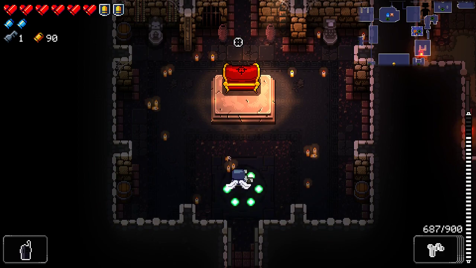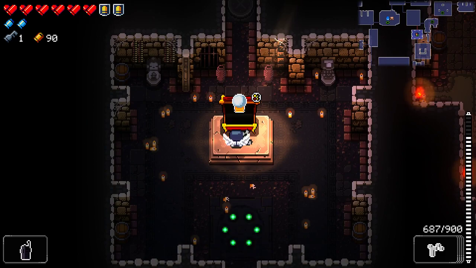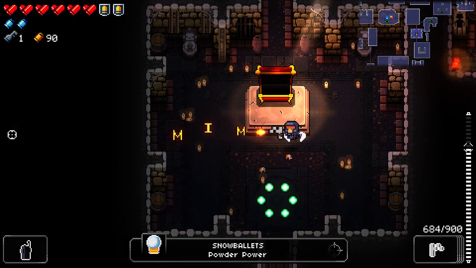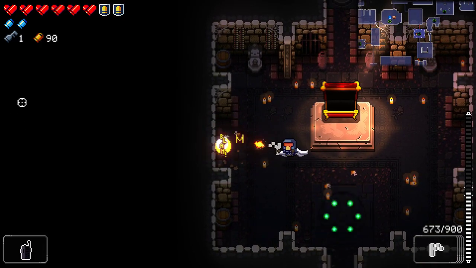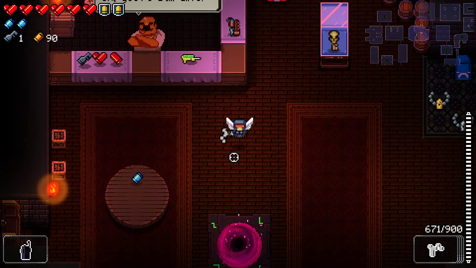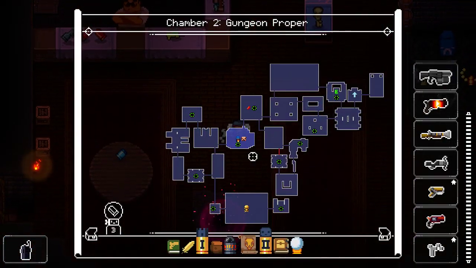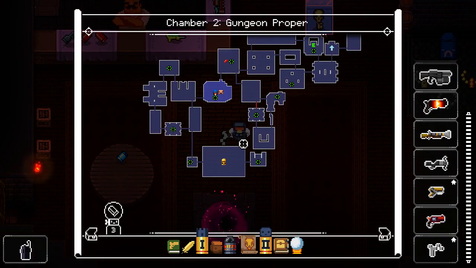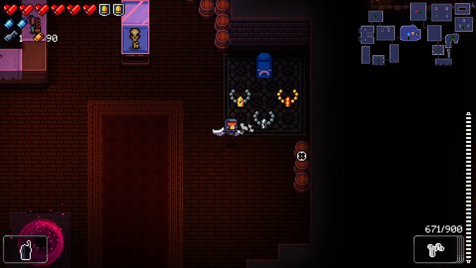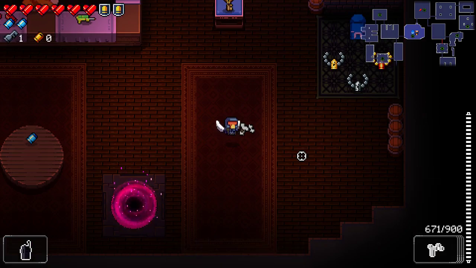I think I just shot the lock. There's no lock on it anymore. Snowballer, powder, power. That looks like it'll be a secret room though. Well, I guess I don't need that anymore. I think this just shoots keys. I think it's now an A key. I think that might be what's happened here. There's no argument against just throwing all of that into the Nord key, unfortunately.